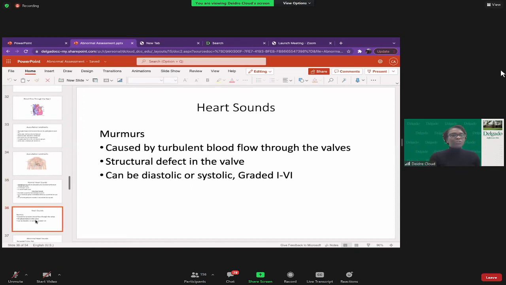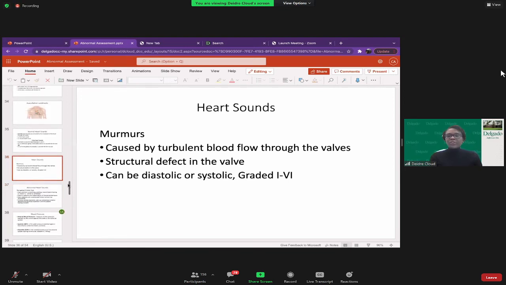They could be structural defects in the valve. Again, if you think you hear something but you're not sure, grab somebody and ask. What do we do about murmurs? Not a whole lot. Patients will come in and say, I have a history of a heart murmur. No treatment, no medicine. Unless it gets too bad, then the doctor might treat it or do a procedure, but usually nothing. But know that they're there and that you may hear them in addition to your S1, S2 heart sounds.